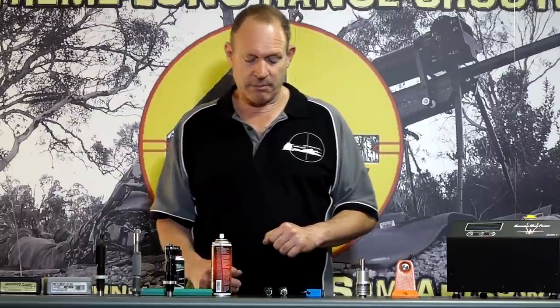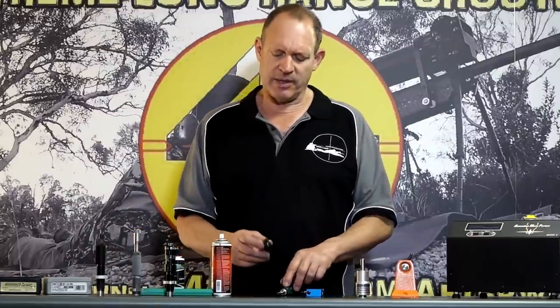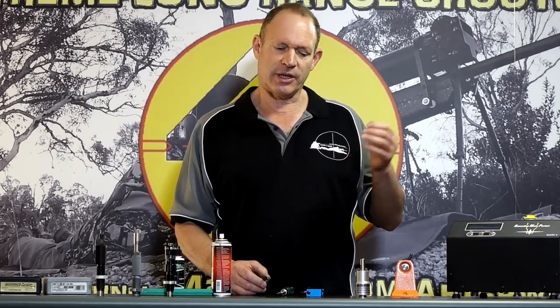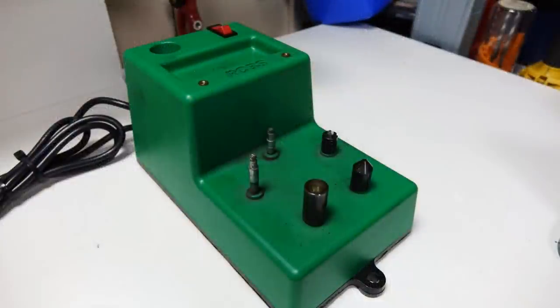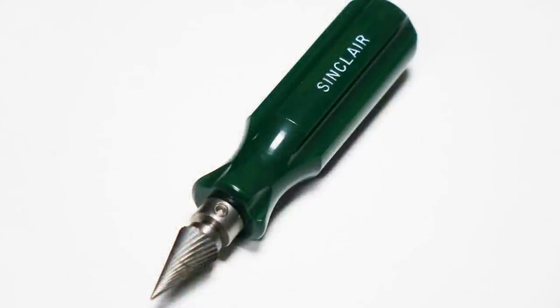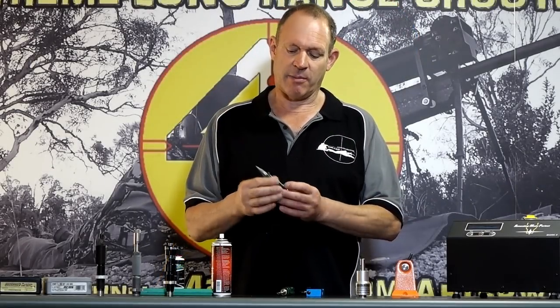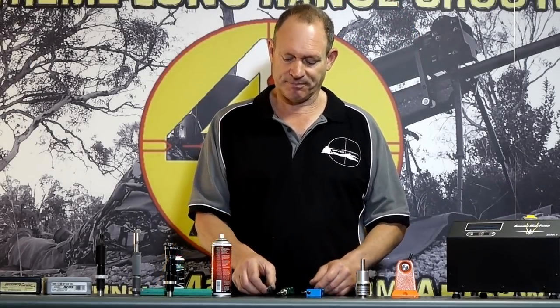The next pieces, and I suppose I'll come back to these things. The next thing I tend to do, if I have trimmed, then I use the RCBS multi-stage thing, and I go through and I just deburr the outside of it. I always use the VLD. This is the Sinclair VLD deburrer, or it's a chamferer. I use it in actually a little cordless drill. It is made to come in this little handle, but that's what I do there.